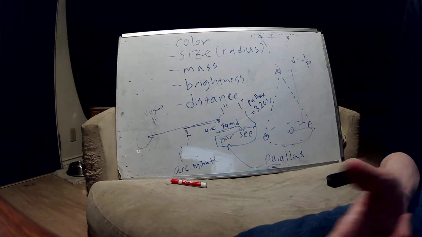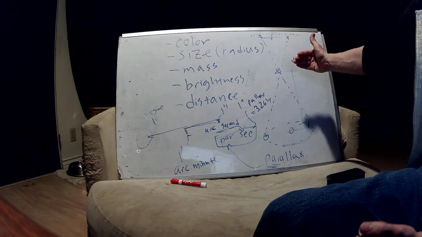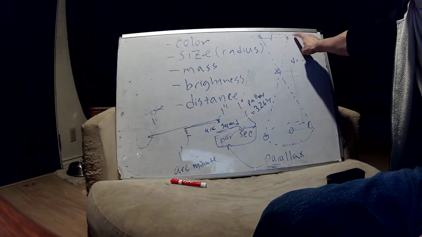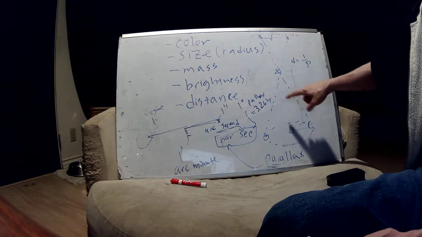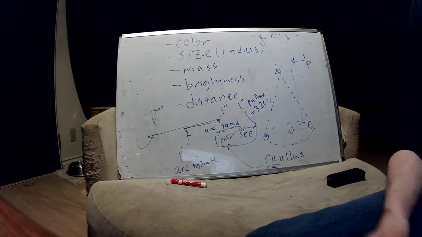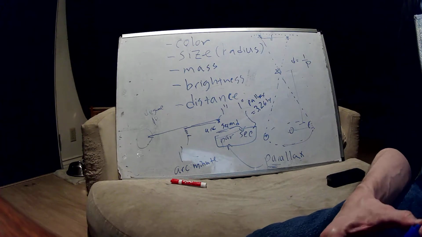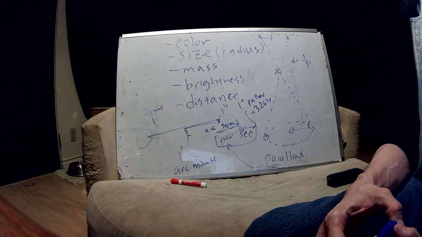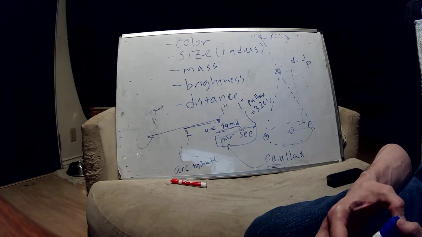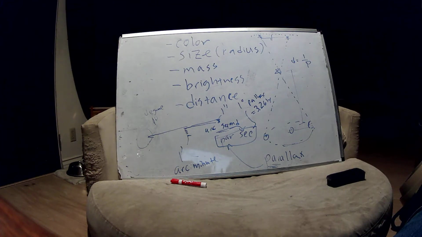Okay? Now, obviously this technique only works for stars that are close to us. There are stars that are far enough away that we can't tell how far they are by parallax because we're limited by our technology, right? However, as you'll see in the coming weeks, for objects that are farther away, we can use what we call spectroscopic parallax, because stars all have a very specialized kind of radiation that they give off.